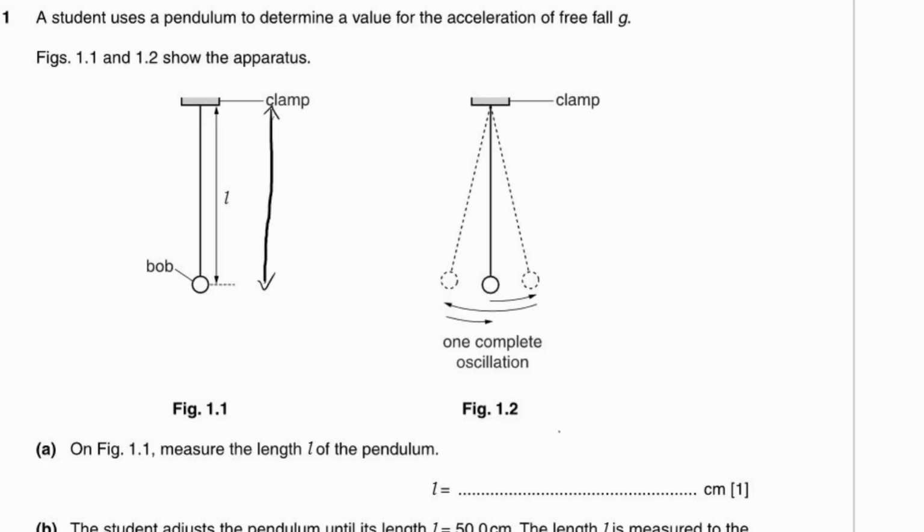Now, the answer they're actually looking for here is 4.1 centimeters. But when I did it, I got a value of 38 millimeters. So why is it different? Well, because when I printed it off of a PDF, it's resized the image to fit it onto the letter size paper, and you may find something similar. So don't worry too much if you're running through this as a practice and this measurement isn't coming out. To get this right, you just need to be able to use the ruler properly. And just be aware that it may come out differently, and that's because it may have resized it. So there we go.